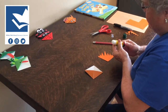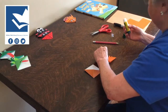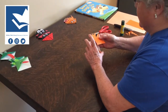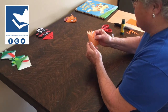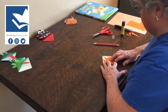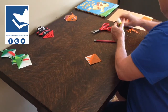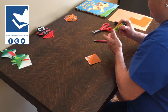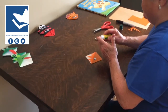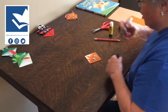and I'm going to put just a little bit of glue again on the colored side. I'm going to open it up, fit it as best I can, because once the glue sticks, the glue sticks. There we go. Perfect. Just perfect. I'm going to add my eyeballs. I'm going to add my hedgehog nose.